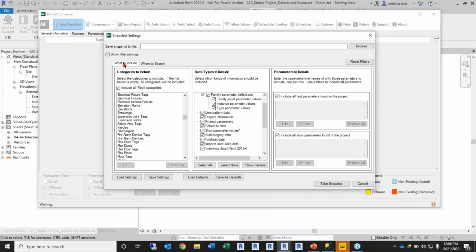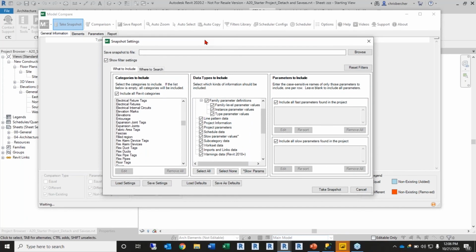But on a 300 megabyte Revit model, this could take a while. I ran one not too long ago on a 200-ish meg model and it took about 20 minutes. So it's not terrible, but you have to remember that it's tracking absolutely everything. If any of you are familiar with our BIM data suite and some of the tracking that can do with its snapshot tools, which we'll talk about in a little bit as well, it can take a while. So just be prepared.